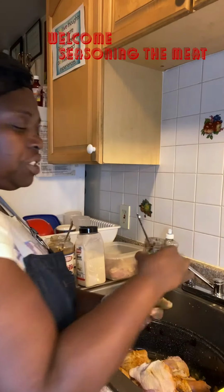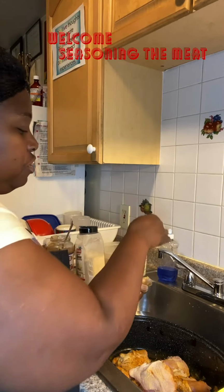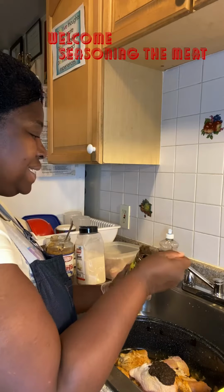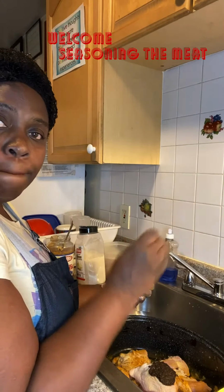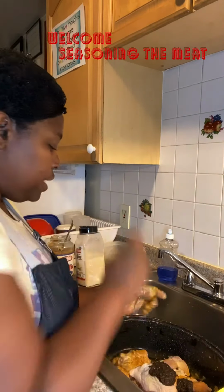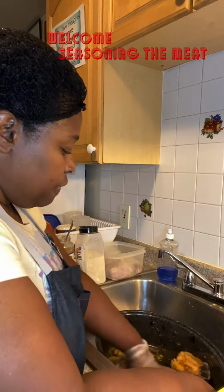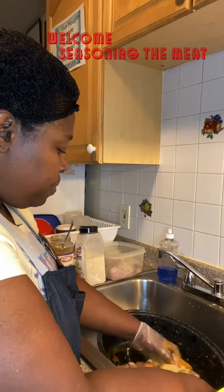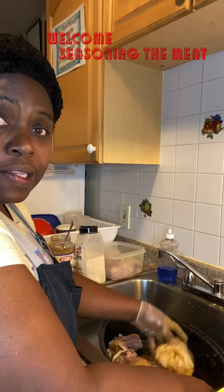And we say we're gonna jerk it, so we're gonna add some jerk seasoning. We have the Walker's Wood jerk seasoning. This is mild. One. Two. We're gonna add that to our mixture. We're not adding none to that. And then we're just gonna mix it in with our hands. We're gonna do it in the oven, so the oven is already prepped. We're gonna leave it for a few minutes. We're gonna get it placed on the pan.